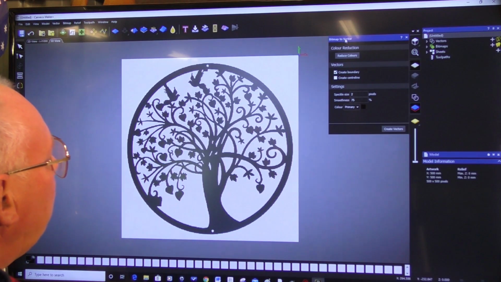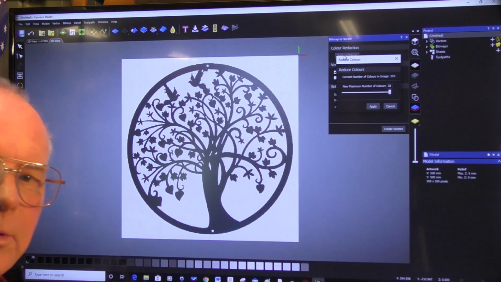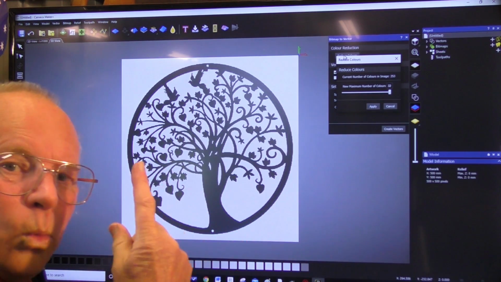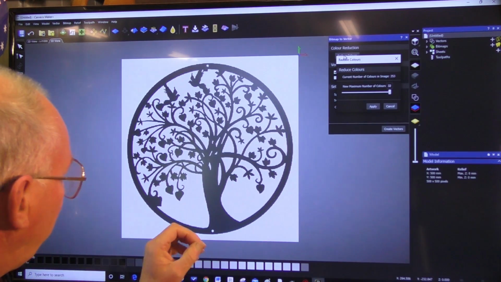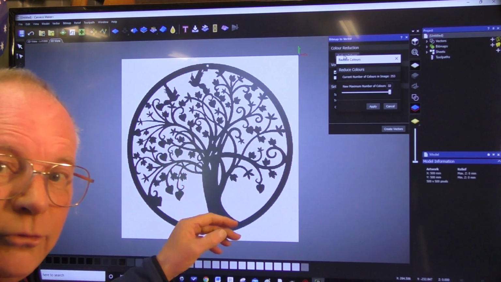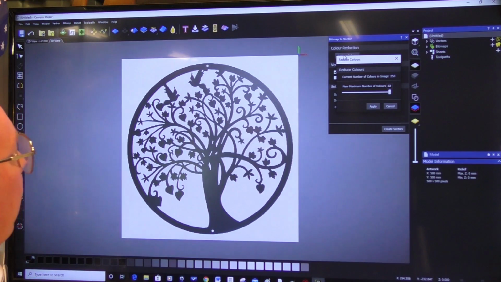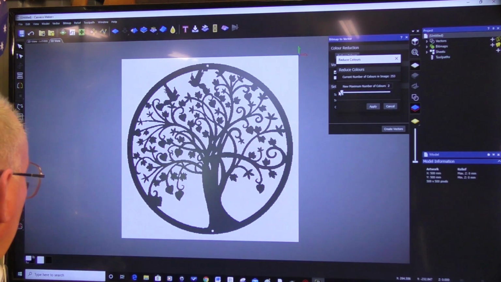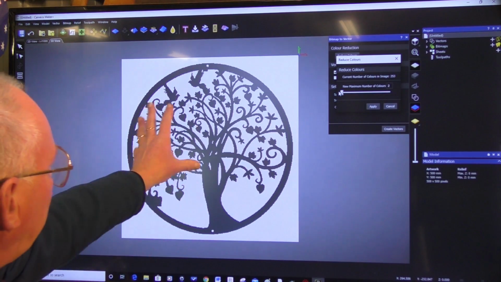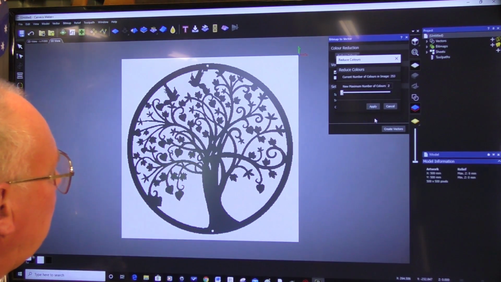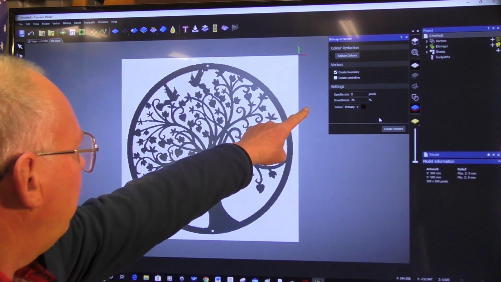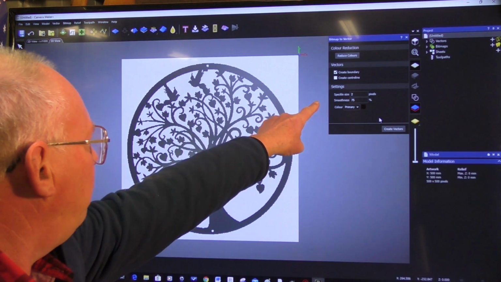So, reduce colours. Because you've got to be a little bit sensible about this and say, hey, I just want you to draw around one colour. So you have to bring it down to 2 separate colours, black and white. So you just capture this slide bar, take it all the way back, and that's okay. It's going to be pixely, but it's okay. Apply.